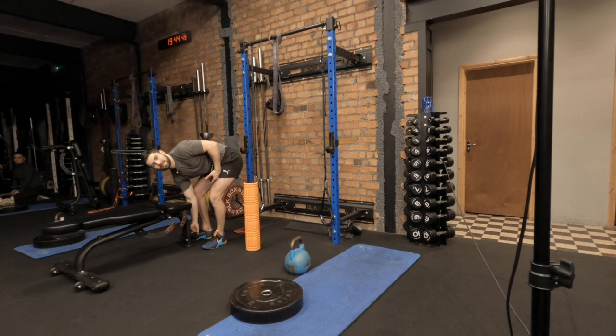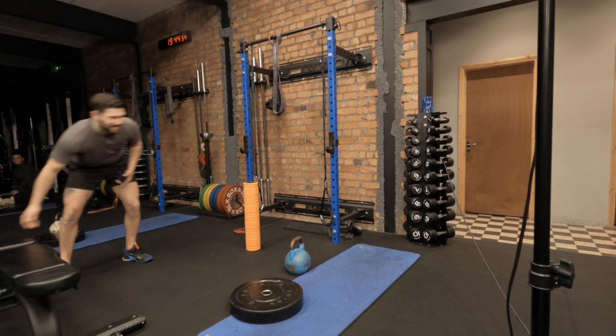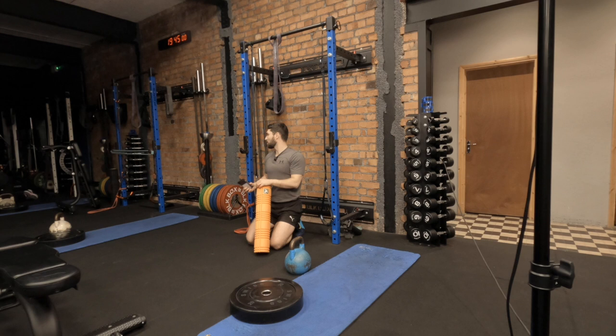He's having no shoulders left after that. You might as well just go home, we're all wrecked. Right, girls, that'll do us there. Before we injure ourselves, we'll go to our next stretch.